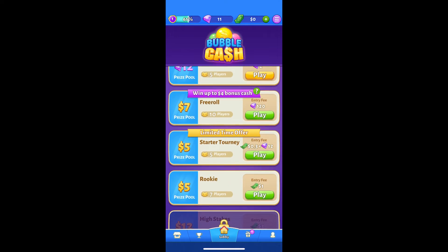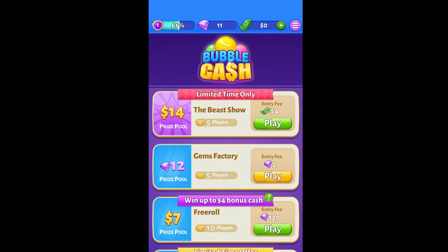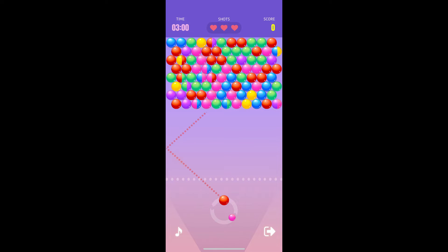I'm inside the app right now and you can see all the different games I can start playing. Every time I play a game, I'm going to have an entry fee — you can see that on the right-hand side, the entry fee is in gems. This top one only requires two gems to enter. So all I got to do is click play, it's going to pull up the game, and all I'm doing is clicking on the center bubble and matching it up to the next bubble in line so I can start getting more points and more money. Every time a new ball pops up, all I have to do is click on the bubble and match it up to the next color to get a higher score.